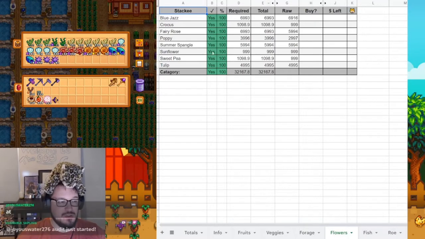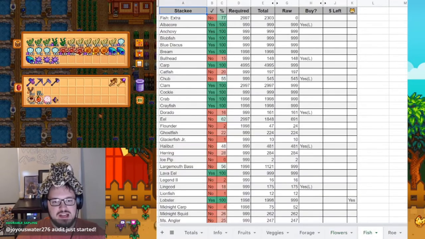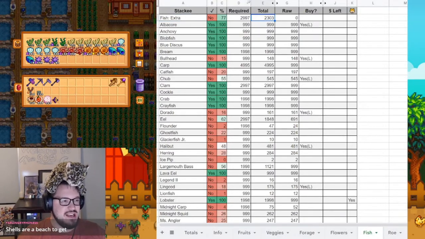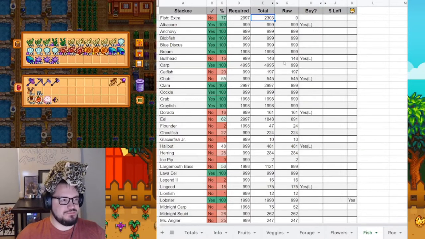We've been finished with flowers for a long time. I believe it was the first stack I finished, even before minerals. Alright, fish. Let's go ahead and take a look at fish. So, this extra category at the top is something I added recently, because it's based on the extra fish that can come from any category. Once I fill that out, technically I could add the raw amount I have, which is a bunch of extra fish I'm not using for anything, but I'm just going to wait till I finish Maki rolls before I fill that in.